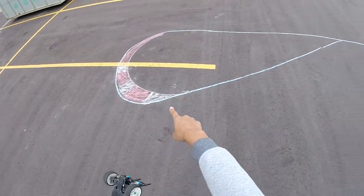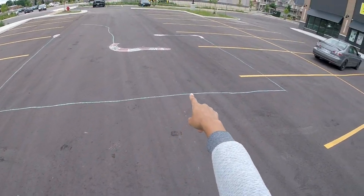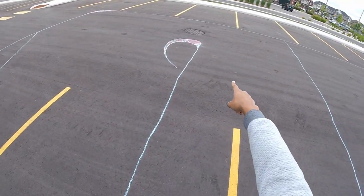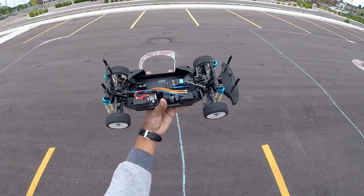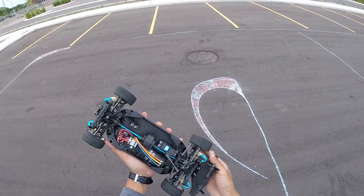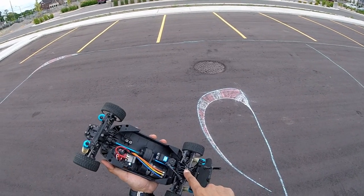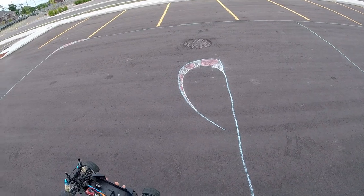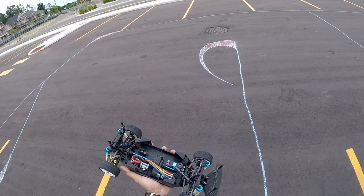So I made a track, it's all the way over there, through here, super tight chicane, comes all the way through here, up around, and because I've got technically a rally car, I made sure to put an obstacle in the middle of this hairpin here. It's essentially the box stock setup except for 7,000 diff oil in the front, and I put on Tamiya on-road tires. I'm gonna drop a two cell in here, throw in the body, and run it here, see how it feels. Let's get to it.